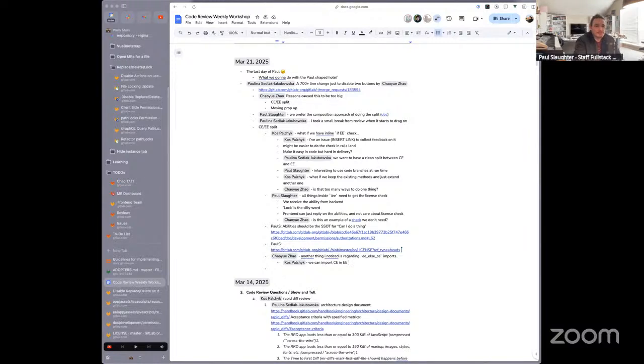We will often move code from EE to CE. We'll often say, oh, we had this under a license, and now this is going to be a free tier thing. In my time at GitLab, I don't know if we do that as much anymore, but we did that quite a bit. But the effect of having things split up sticks around in the code for a while.